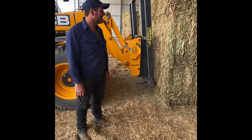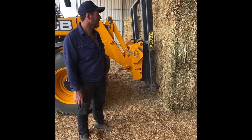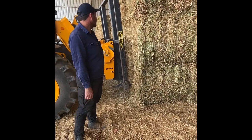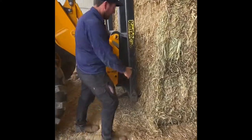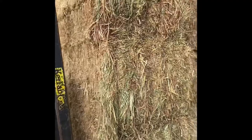G'day everyone, we're here today just to talk about stacking hay in a shed. Before we start, what we've got here is three bales high that have been stacked in the paddock. So they've come in really good. If Simone comes a little bit closer, she'll see that they're all straight and level. And if you come on the side there, the side angle, you'll see all of the bales are nice and level. And even if you come around here, you'll see the edge is all level.